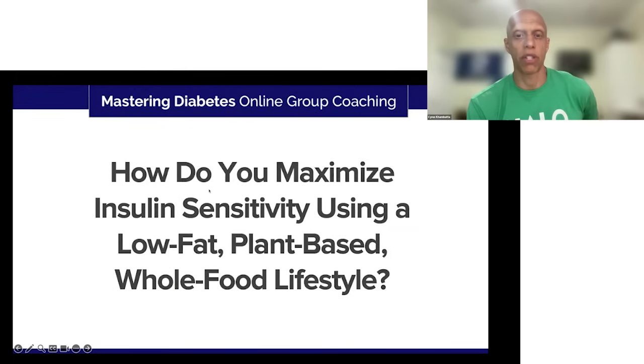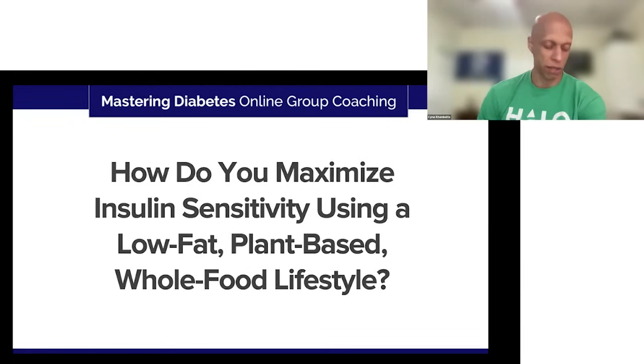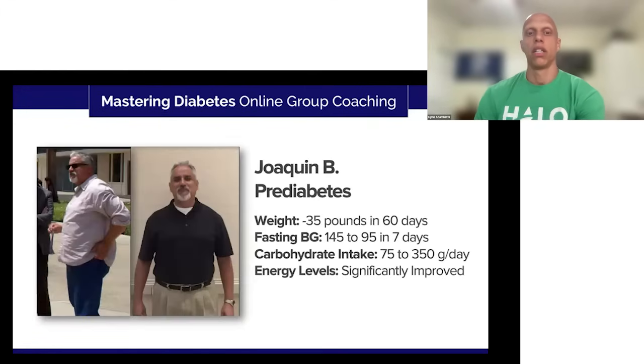All right, so here's the next question. If what I just said is true, then what's your way out? How do you actually become insulin sensitive? Here's a perfect example. Joaquin, living with prediabetes. He was diagnosed with prediabetes with an A1C value just under 6.0%. And his doctor tried to put him on metformin and said, listen, you're going to need medication and you should eat a low carbohydrate diet.